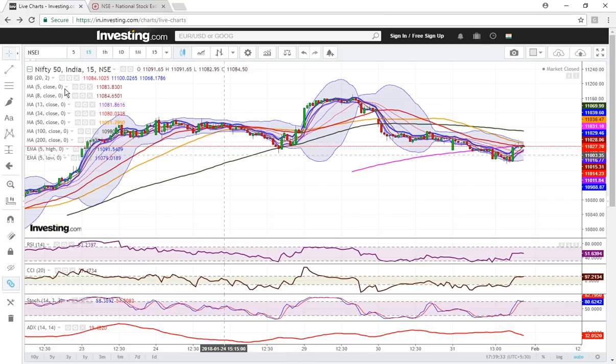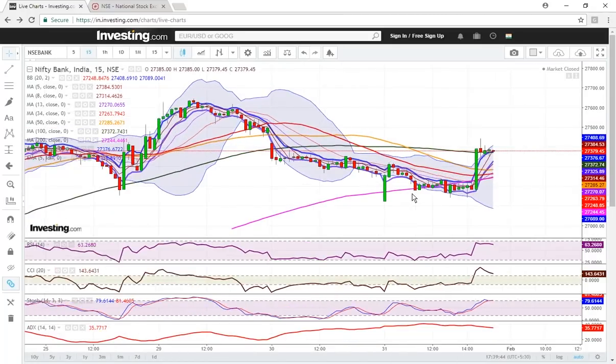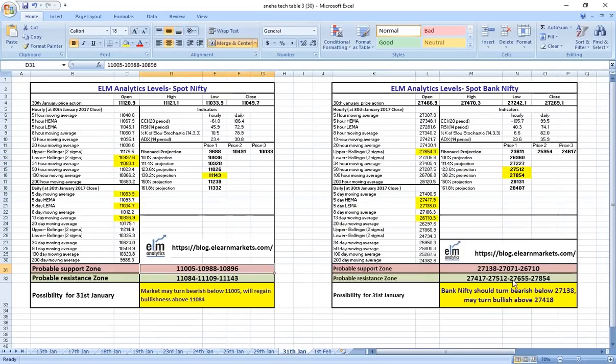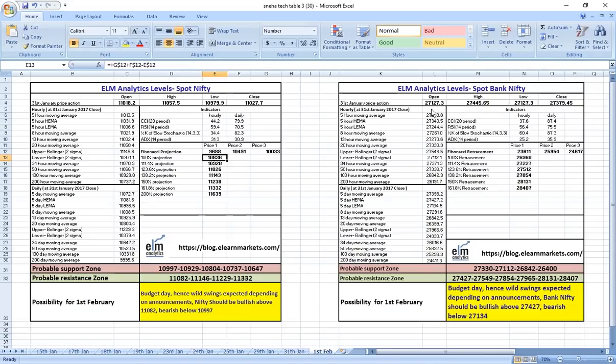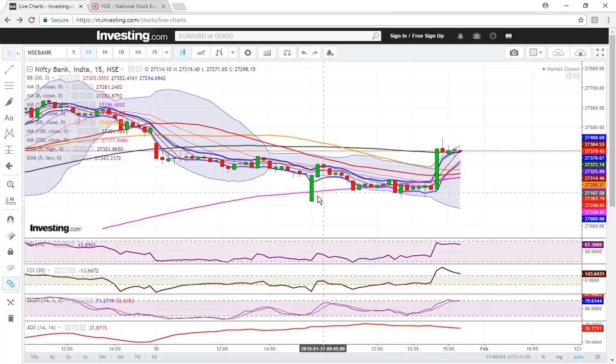So first, let us also look at the Bank Nifty, how it happened today. Then we will go to some other details. Here you are seeing the Bank Nifty. See, these are the Bank Nifty candles. For today, the support level given for Bank Nifty was 27138. What we could see is that the opening low for today was 27127, pretty close, 10 points in a 27,000 instrument, and there was an up move after that. And even when the market came down, it was close to this 130, 140 level.